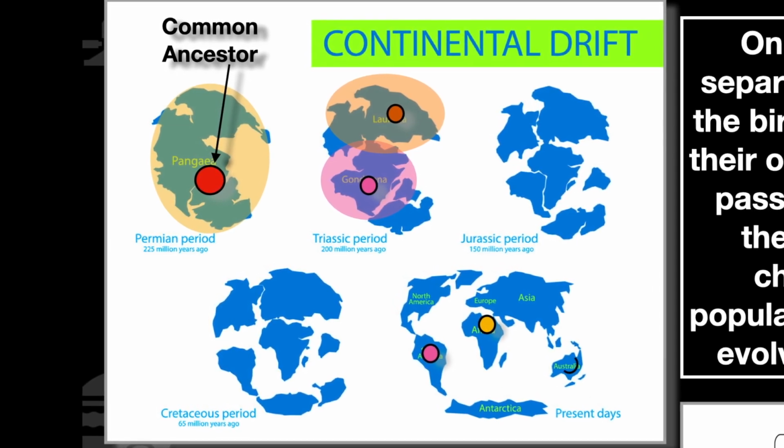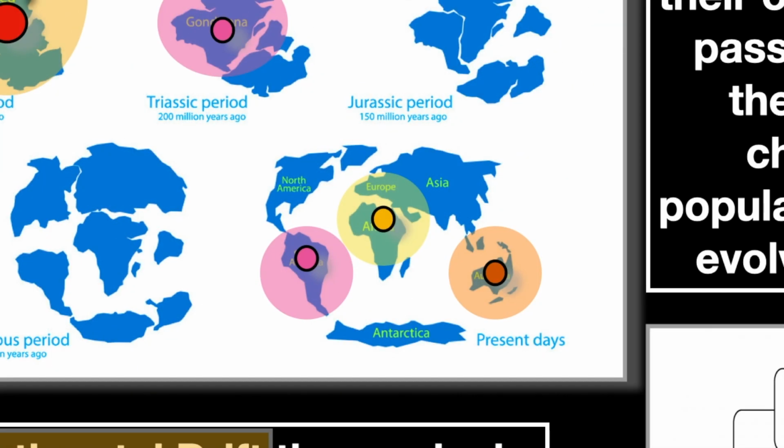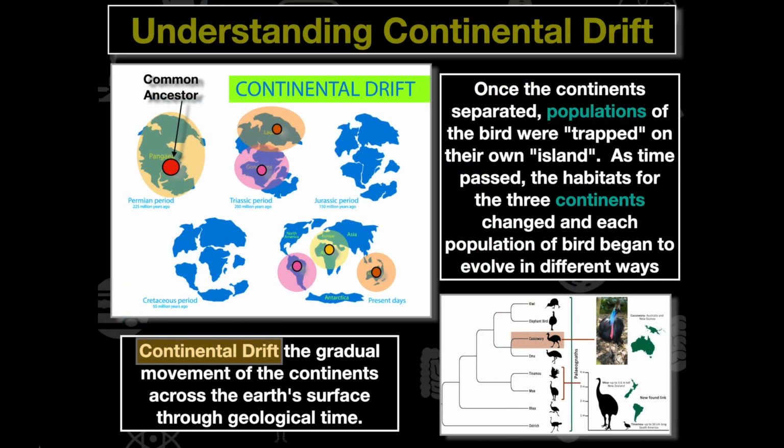And because of that, we get three distinct populations with three different environments that each of those animals evolves to. So we can see now, in the case of South America, the rhea cannot reproduce with the ostrich and cannot reproduce with the emu because they're now on three distinct continents. And enough time has passed that they have become reproductively isolated and can no longer reproduce with each other because they've genetically changed just enough that they cannot create offspring. So what we can see from continental drift is evidence that evolution has occurred over time, and the biogeography has played a role in how these animals have speciated.